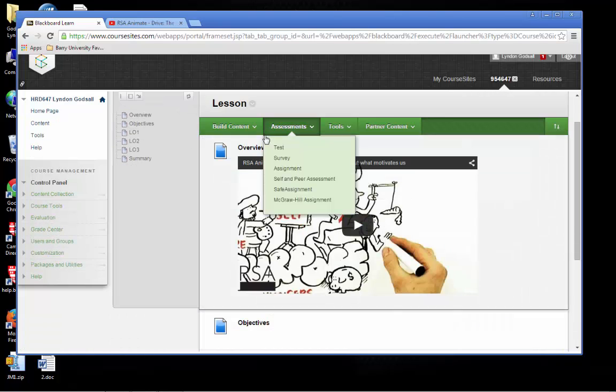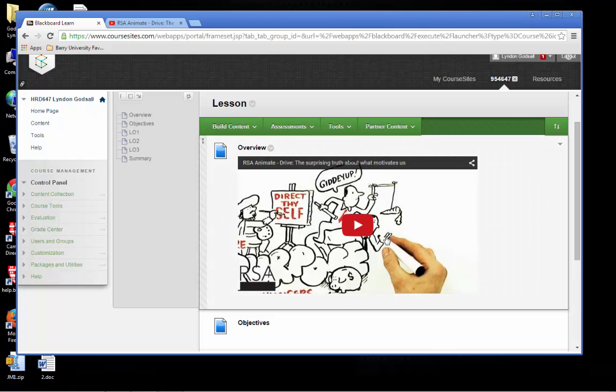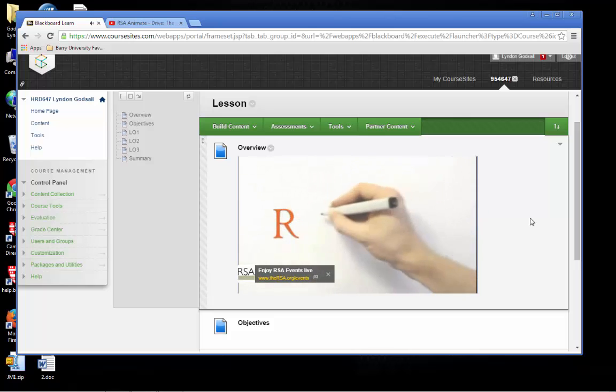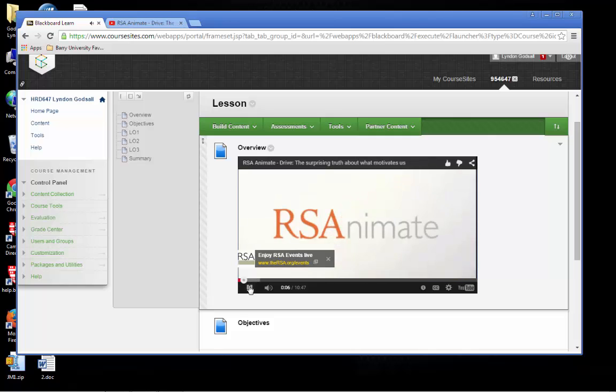So now you can see on our overview we have this video that sits right onto the page. So if I play the video for the student, it turns up right away. That is iframing. We'll talk more in the class about iframing and how you are going to load your learning object 1, 2, and 3 using the iframe method.